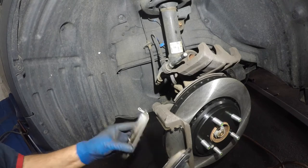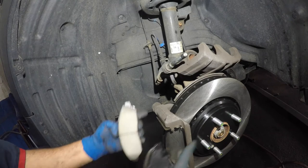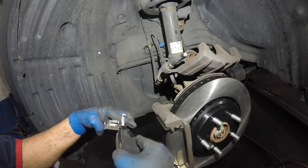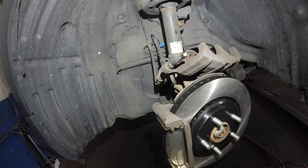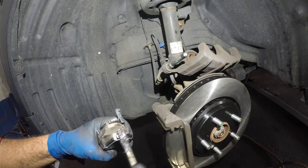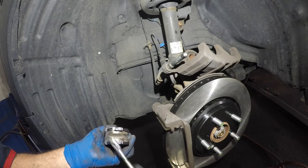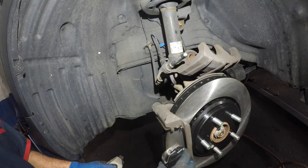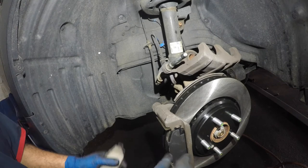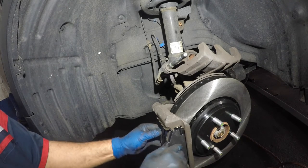These brake pads are going on next. There's a brake wear indicator sensor — it goes on the back. I usually keep it on top if the caliper is in front of the rotor. As the rotor turns back, it hits it and makes noise — gives you a good indication. Take the dark-colored grease and put a little bit on the brake pad contact points. Try the brake pads first to make sure they go in nicely — if they don't, you may need to file a bit of paint. Your brake pad should be free and easy to move around.